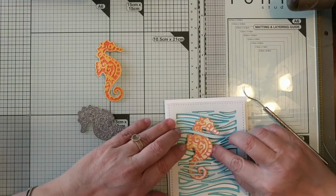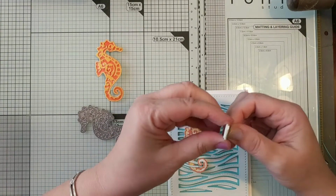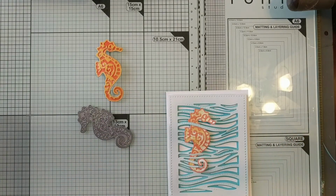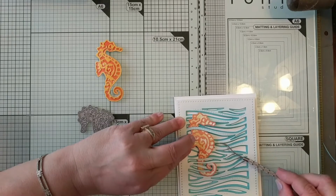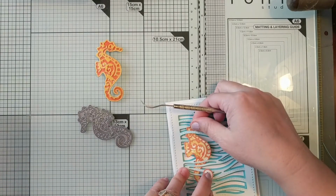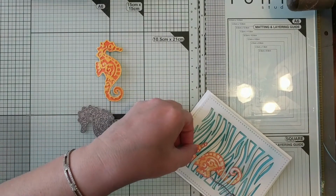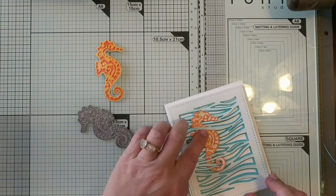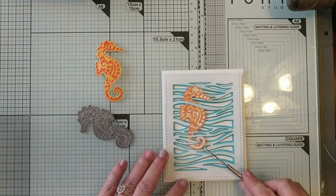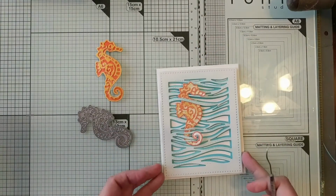I like his little body to be a little fatter, so I think I'm going to put a little foam underneath the body. Come on, go up higher. There we go. That's good. There's my little seahorse. Oh, he's cute. I like him.